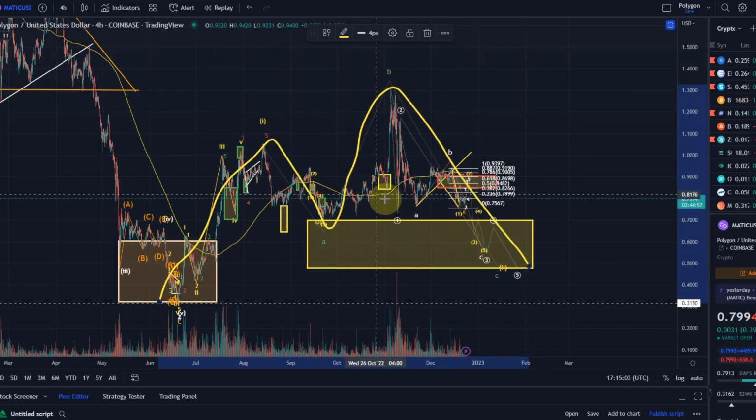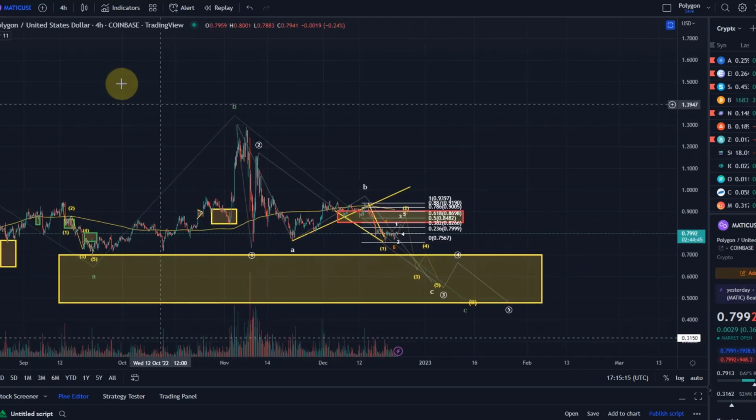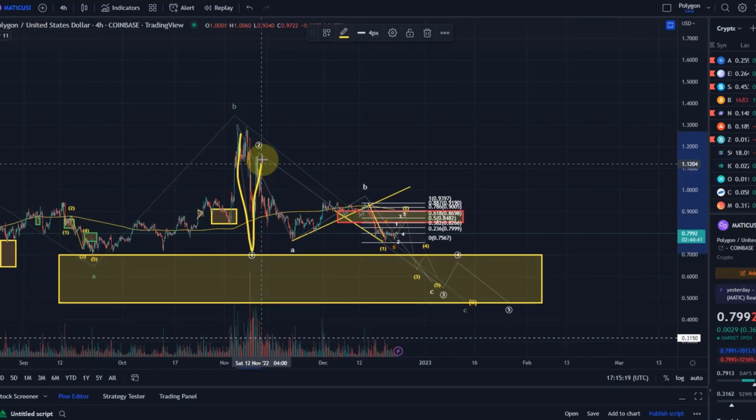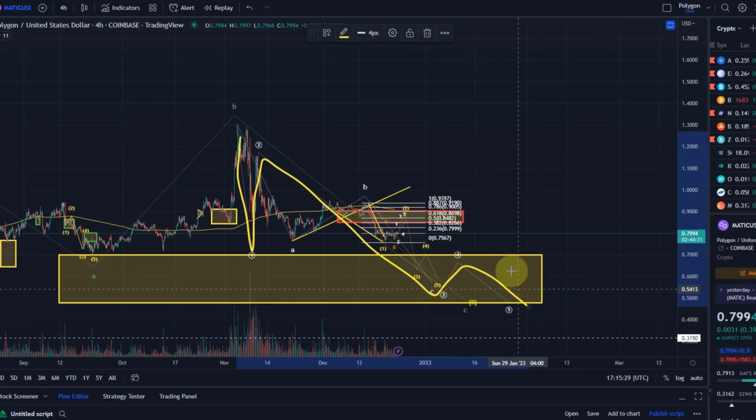Certainly the issue around the 9th of November around FTX has messed up a lot of this chart, and my view is we are now in this C wave here to the downside. The C wave is considered to be an ending diagonal, and I consider this a 1 down, a 2 up, which peaked at around $1.15. I'm now looking at this wave 3 to the downside, and the wave 4 and the wave 5 would still be happening. So I'm really looking at the lower end of this yellow support area.